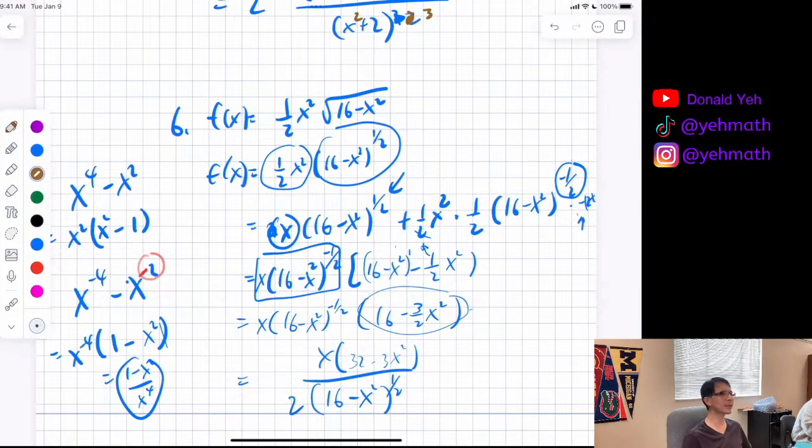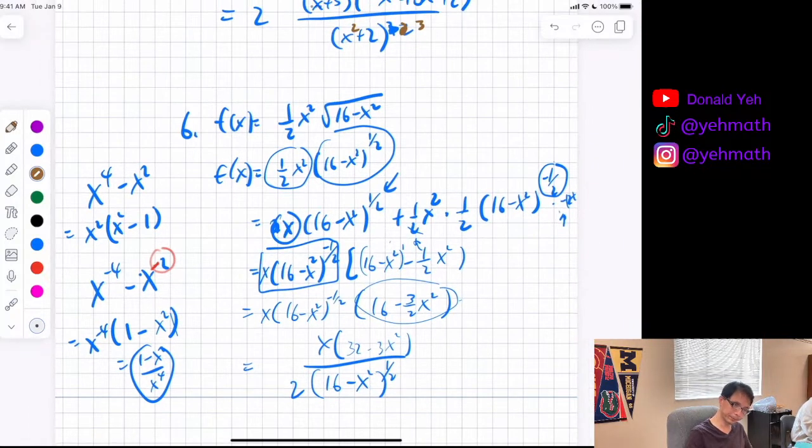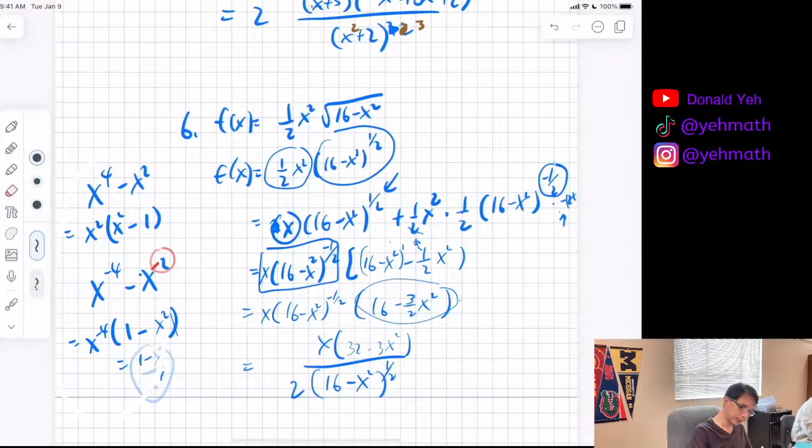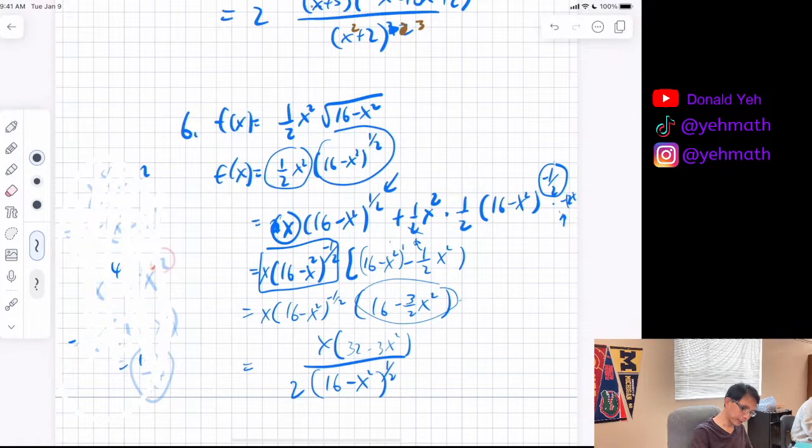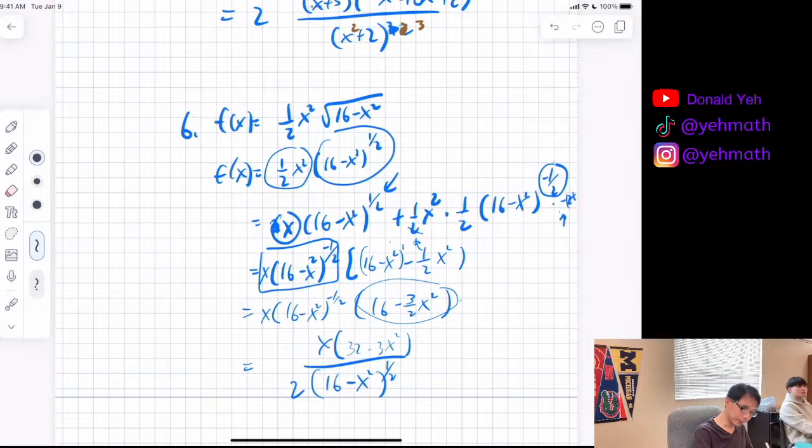What is it? f(x) equals x squared times the root of 4 minus x squared. That's kind of too easy, but okay. I wasn't sure how to get the second. Okay, can you tell me the question? What is it? f(x) equals x squared times root 4 minus x squared.